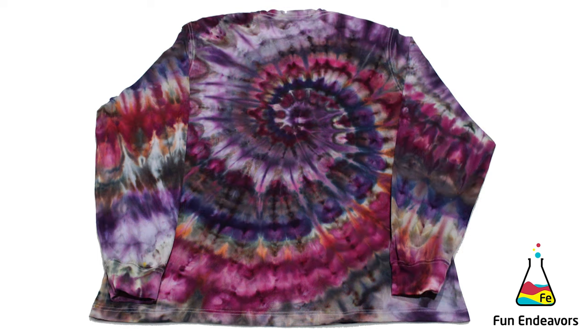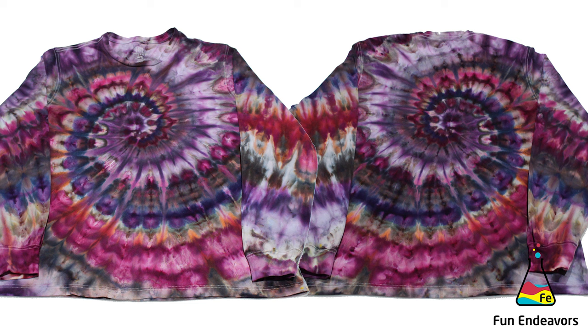Like I said, this was the first time that I've ever used some of the Dyespin colors. And I'm really happy with them. I think they look really pretty. I like the combination of the orange that showed up in the shirt and the different green, like dark green, that showed up in the shirt. I even have some blue in the shirt. It's just really pretty. I think it's very attractive to look at and very interesting.